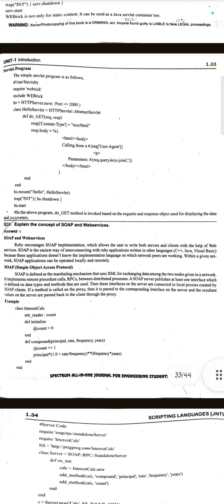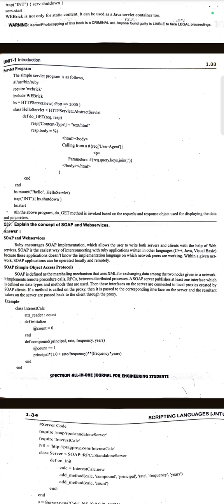SOAP is the easiest way to interoperate with Ruby applications written in other languages like C++, Java, Visual Basic, because the applications don't need to know the implementation language of the network peers working within the given internet. SOAP applications can be operated locally or remotely.